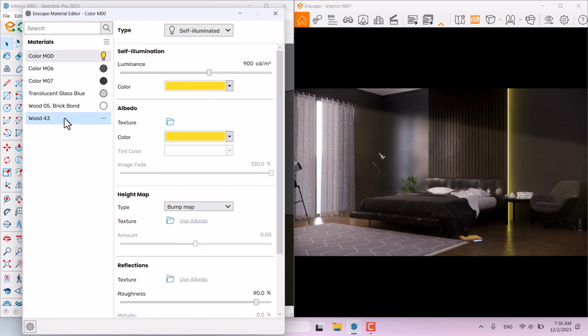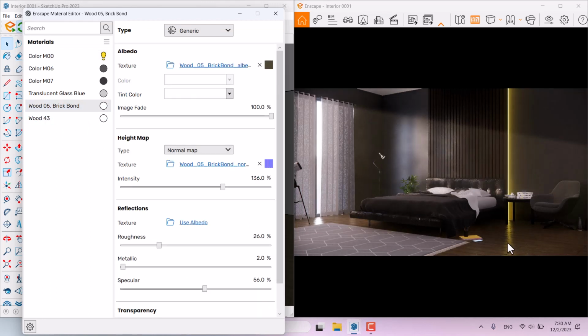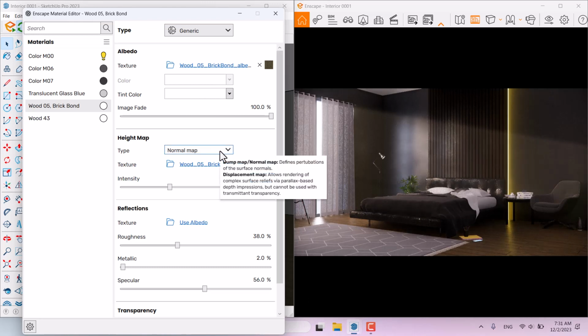Materials I'll check out, so I want to click on the wood number 5 brick bond for my floor texture. And if I reduce the roughness, you can see more reflection on your ground, but it's not really good because you must keep a better distance for the reflection parts. I need to add some number about 38% and I think it's really good right now for my job. I can reduce the intensity if I want a smoother surface. Some number about 66% for the normal map is good. So materials done for me.